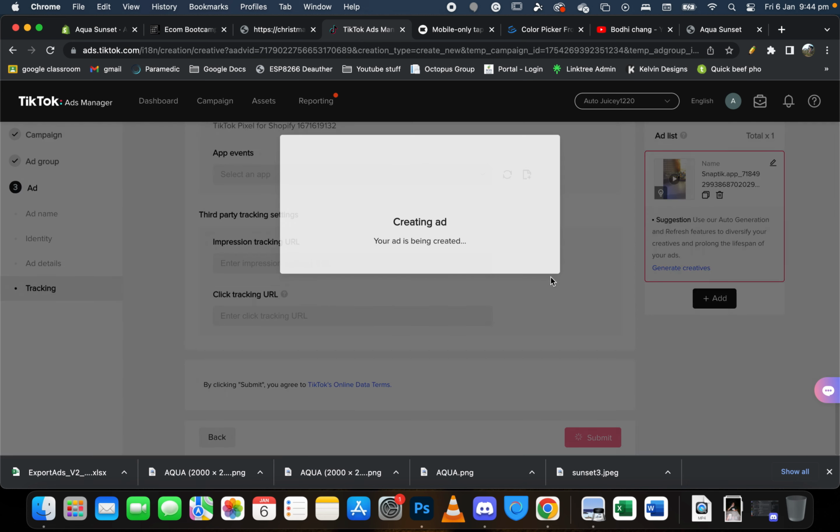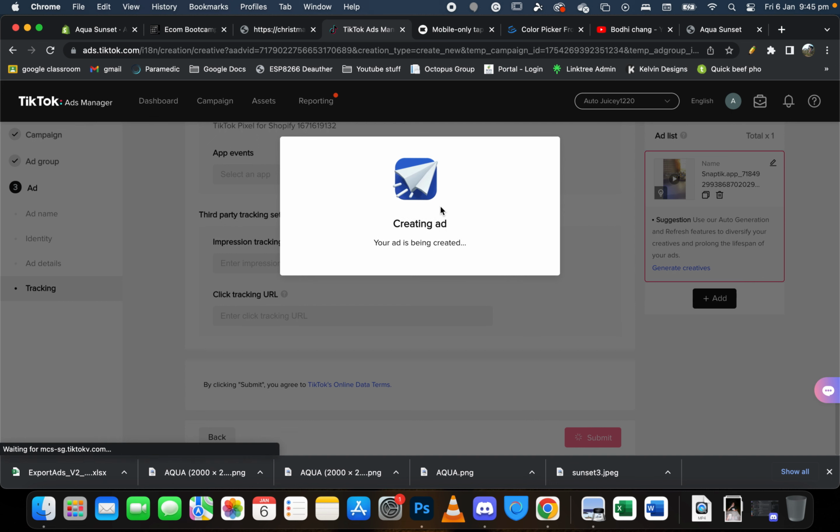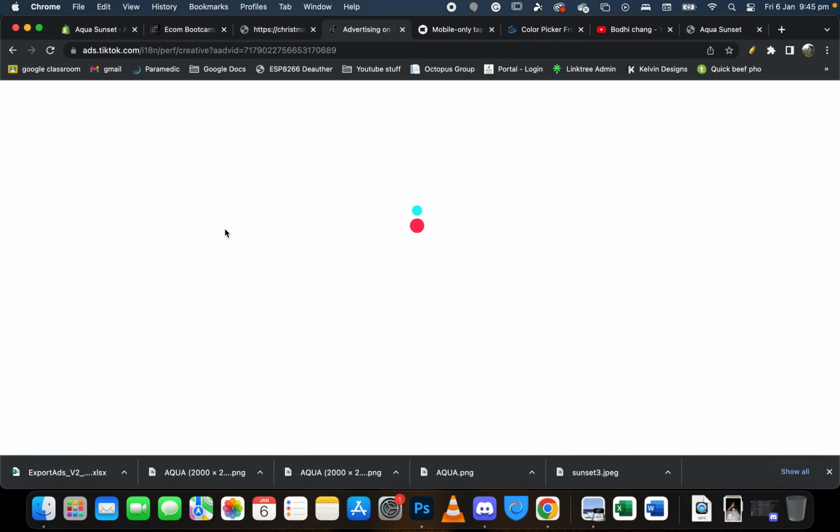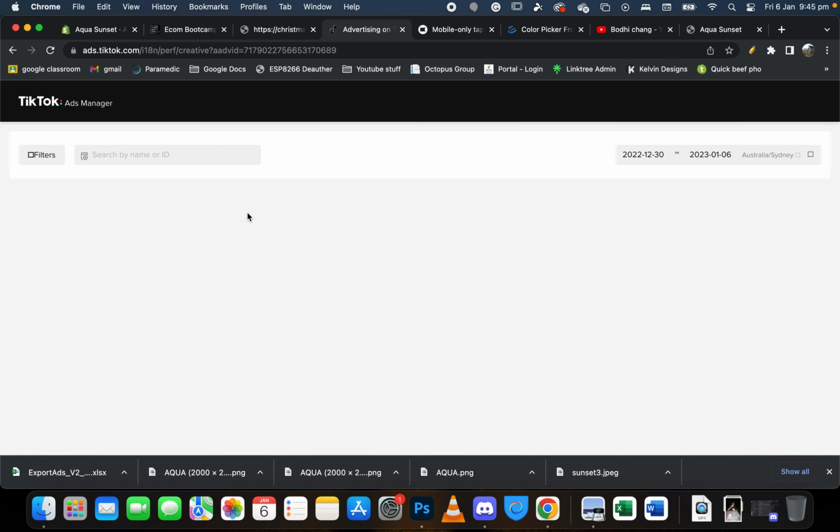Now what we're going to do is duplicate this, make it 500 ad groups. So campaigns, and I'll show you how to duplicate it in Excel, because if you duplicate it by hand, you can only do a maximum of 10 at a time. So it's going to take you years to do it.